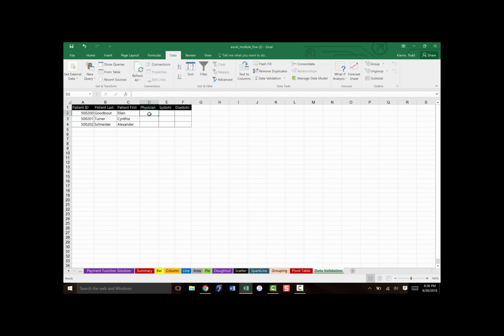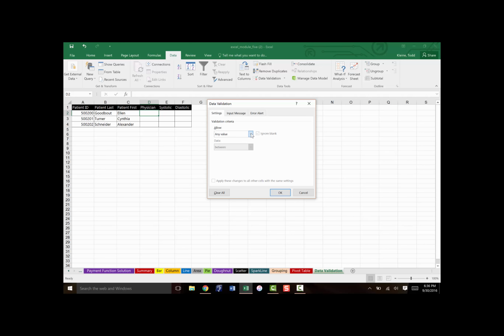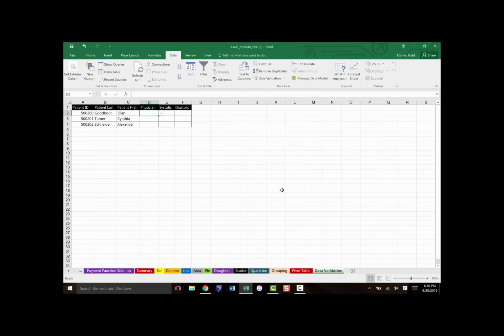So let's go cell D2 as our active cell. We'll come to the data tab. We'll come right here to where it says data validation. I'm going to pull down and I'm going to select data validation. In doing so, it says right now any value is allowed. But if I want to change it to a list, for example, I can type in Dr. Kleine, Dr. Yang, and Dr. Smith. Those are the 3 options that are going to appear when I click OK in a little drop down. There they are. So this restricts what you can select. And then you can use your fill handle, and now they're in all of them. Kind of cool, isn't it?